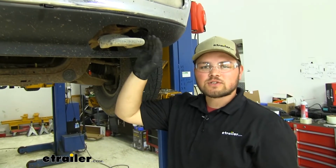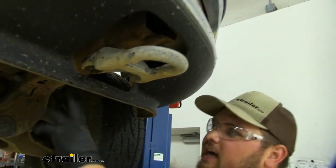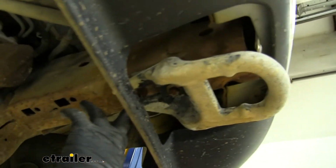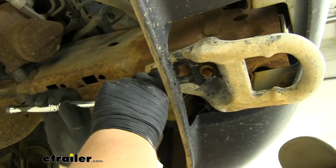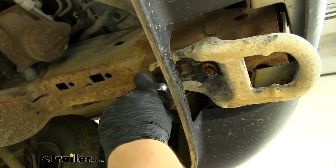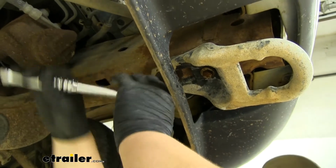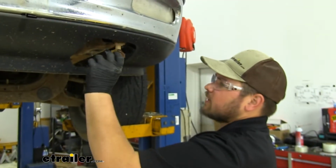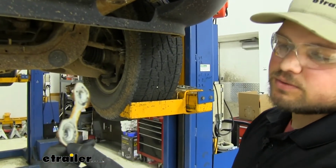We now need to remove our tow hooks. We're going to be using a 15mm socket to do so. I highly recommend spraying these down with penetrating oil before. Since this vehicle is a little bit older, these are more than likely going to be rusted. We'll grab that 15 and get our two bolts off of each tow hook. With our tow hook down, we now want to slide out our stock nut plate. None of this hardware is going to be reused.